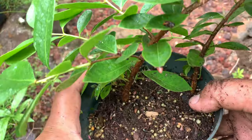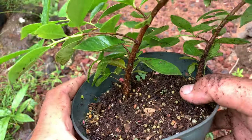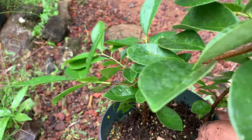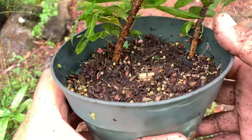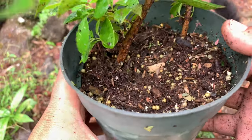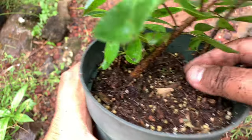My idea is to keep these plants potted only for so long and then eventually plant them in the ground — I don't like dealing with potted plants. As I collect plants I have no choice but to pot them until I find a spot at the farm or when I move into a home I own. Feeding the plants is crucial to keeping them healthy, and so is transplanting on time so they can grow at the rate they should. It's an educational process, but as you continue planting you pick these things up as you go. Without further explanation, I'll go ahead and separate these two — I'll pull them out now.